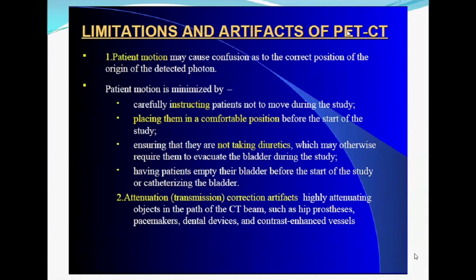But despite so much development, there are certain limitations and certain artifacts we present. First is patient motion, which we have to reduce. For that we have to do patient and attendant counseling before the PET-CT scan to gather maximum cooperation from the patient to reduce motion. Second, system-based correction artifacts might sometimes be generated because of metal. Sometimes truncation artifact is caused. There are also contrast-enhanced related challenges. Pacemakers, dental devices, these are all reasons for generation of artifacts.